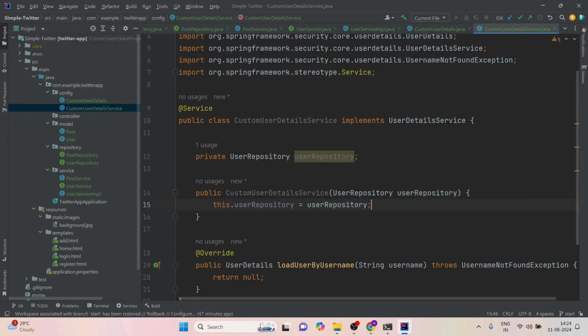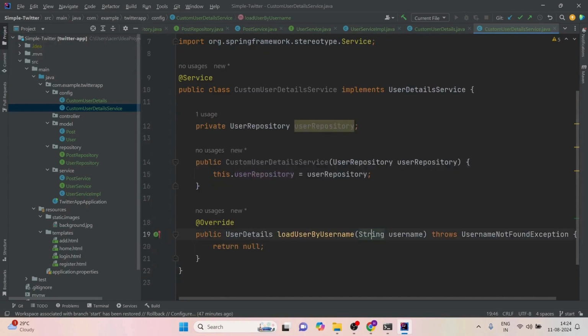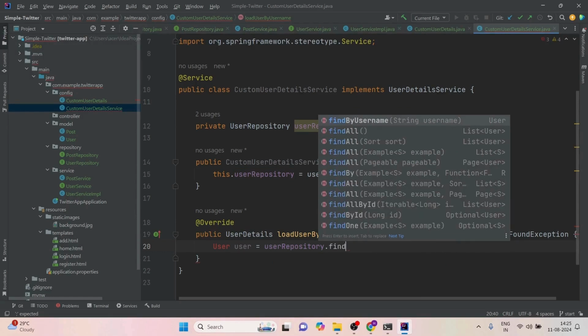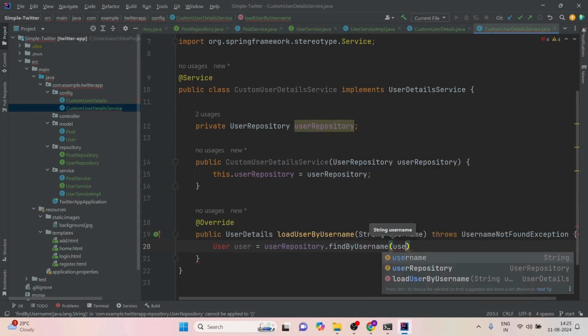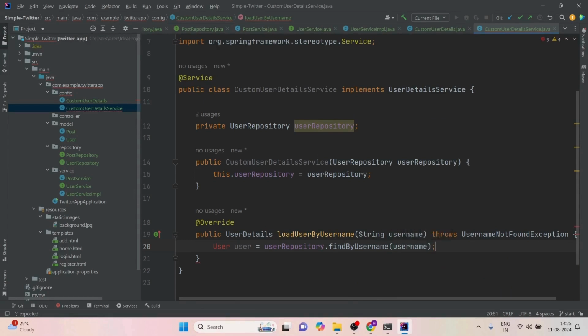Now for this overridden method, we'll change the return from null to User user equal to userRepository.findByUsername, then username. Now we'll need to import this User class here. We can type in User again.